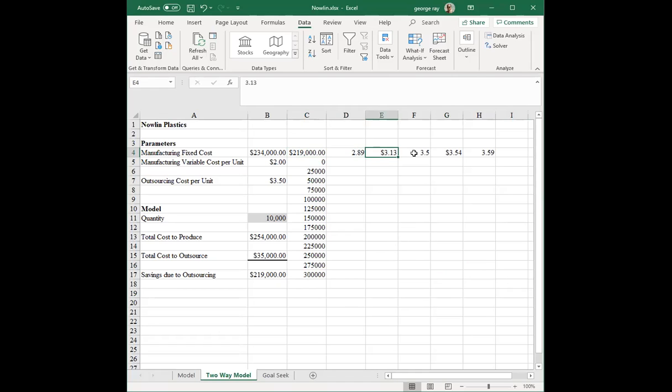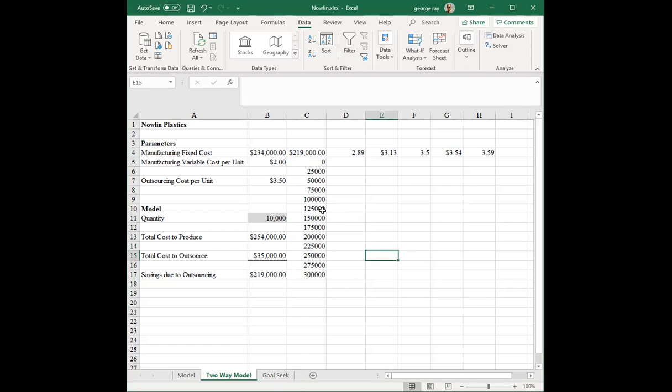And then I put the various bid prices. And we have vendors bidding from $2.89 to $3.59. And the 5 different values are in this table here. And of course, I have my quantity that I put in before.